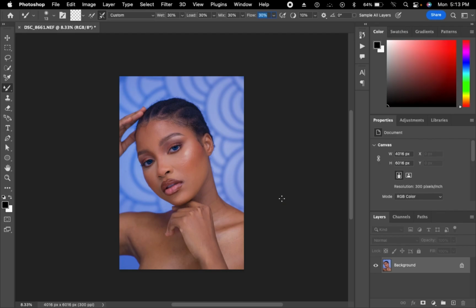For an 8-bit image you have 256 shades for each of the colors, your red, your green, and your blue likewise. That is 2 raised to the power of 8, 256 for each of them. While for the 16-bit you have 2 raised to the power of 16, which gives you 65,536 shades for each of those colors. So you can find more details in your 16-bit image than in your 8-bit image.